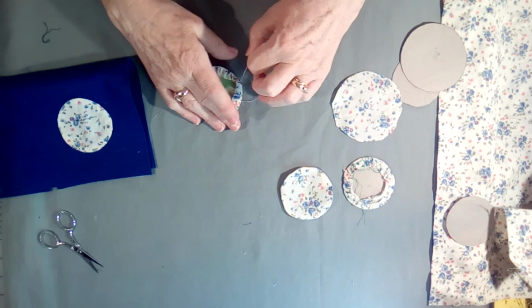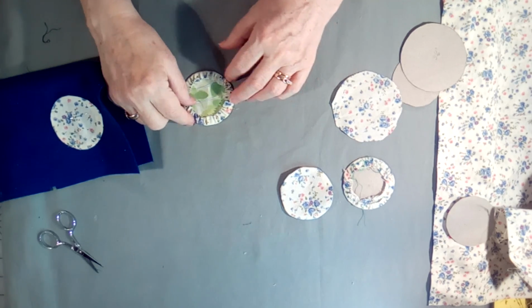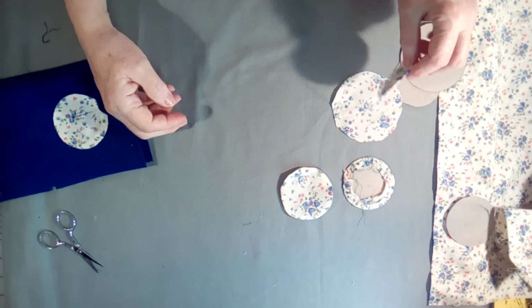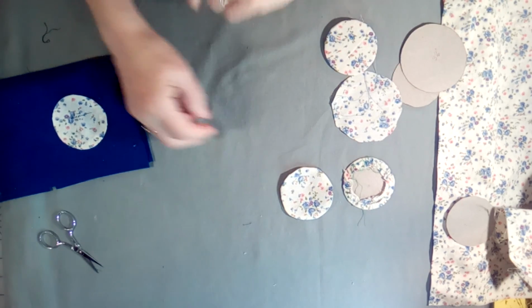You take two pieces of cardboard. I used one from a tissue box. You can use cereal boxes, or any of that, about that weight.